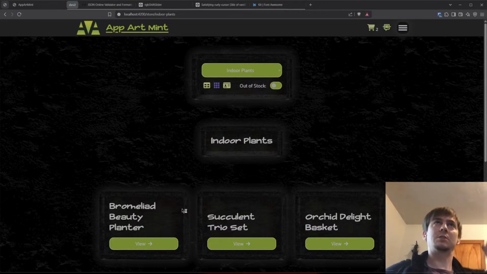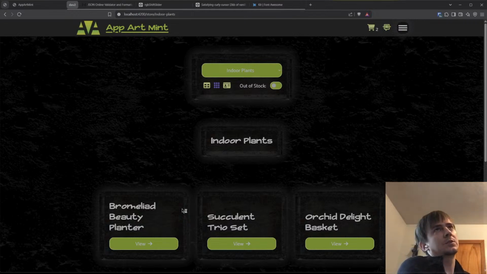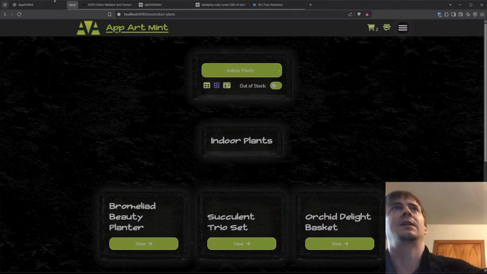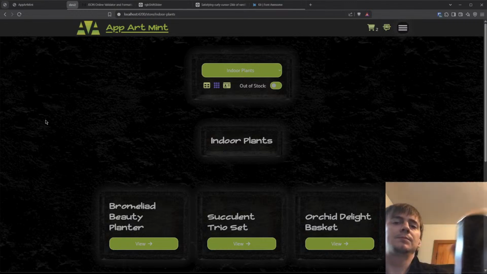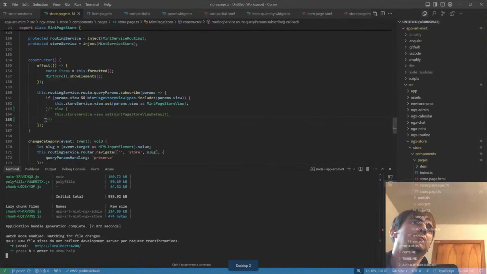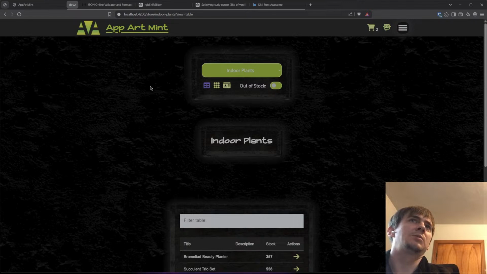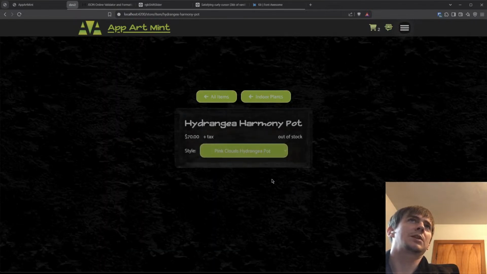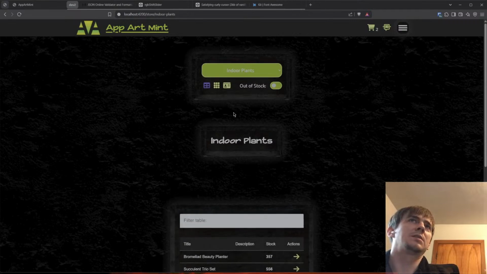And I'm pretty sure with that, I'll be able to switch to a different view, leave the page, come back, and still be at that view. Let's go to table view, check out an item, go back to indoor plants, still on the table view.